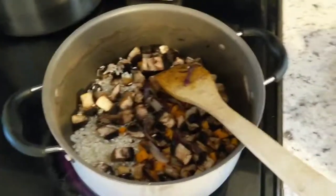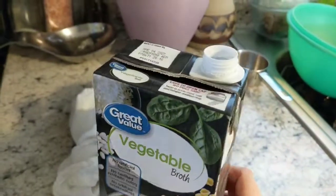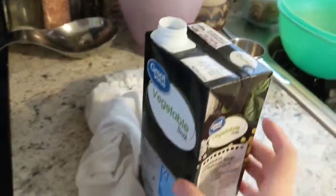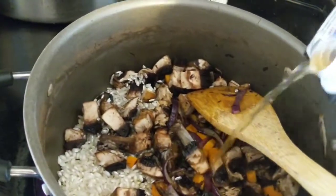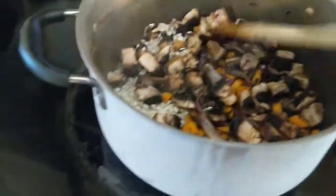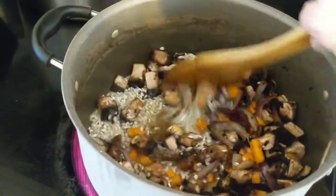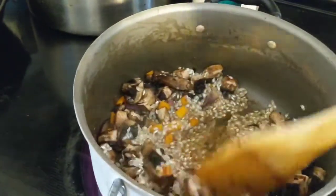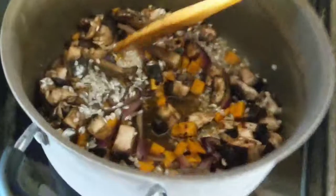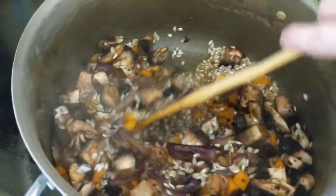My rice is starting to toast a little bit, so what I'm going to do is put in some vegetable broth. Usually I try to get low sodium vegetable broth, but I couldn't find it at Walmart when we went last. So I'm going to put just a little bit of veggie broth in there. Risotto is kind of, you gotta love it. You have to cook it slow and it takes a little while, but the payoff is so worth it. So I've got just enough to kind of make the bottom of the pan look wet.